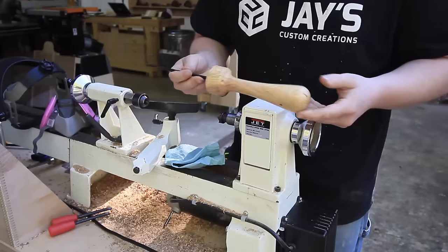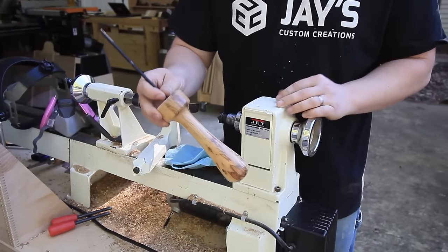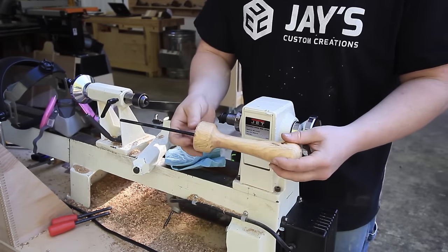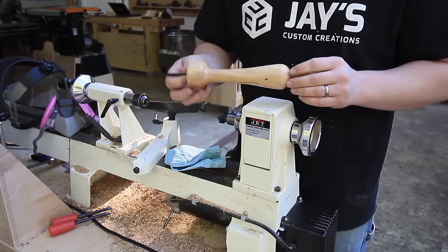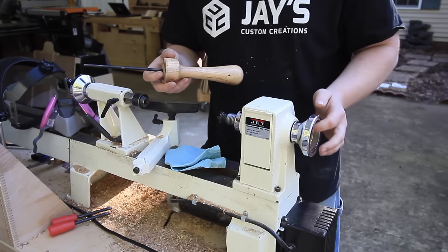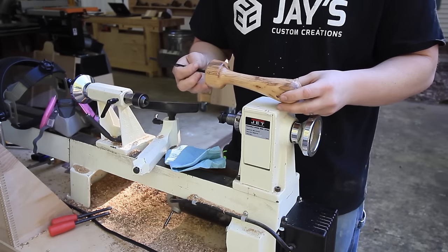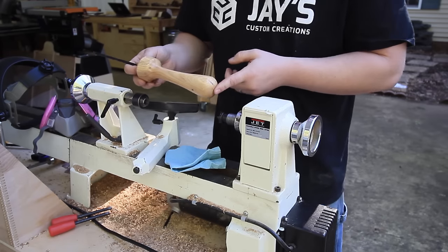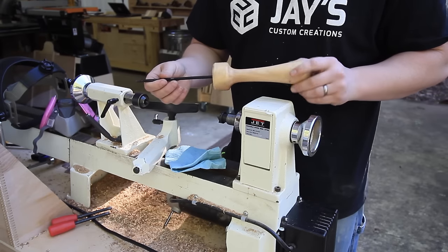Hey folks, I didn't make any video of making this because I was just goofing off and it just happened. So this is my first actual lathe turning thing — wood lathe. I had a mini metal lathe previously where I messed around with it, but this is my first wood lathe project item, whatever you want to call it. I was just turning some hickory down to get familiar with the tools, and then it just became a tool.